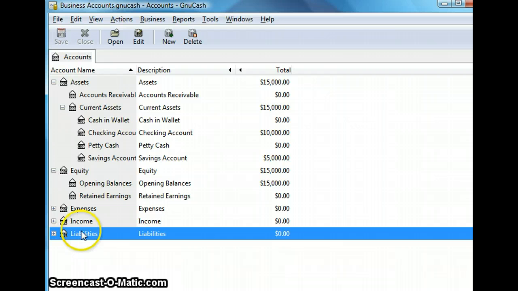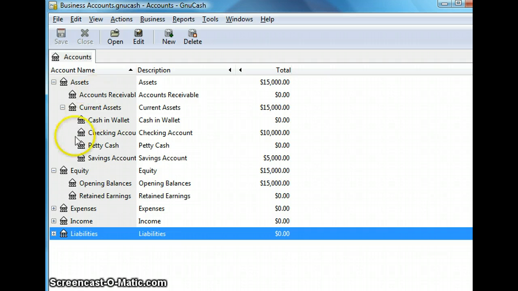Now, all of the money collected from equity and liabilities is used to buy our assets, which means that the sum of equity and liability would always be equal to assets. And this is also called the basic accounting equation.